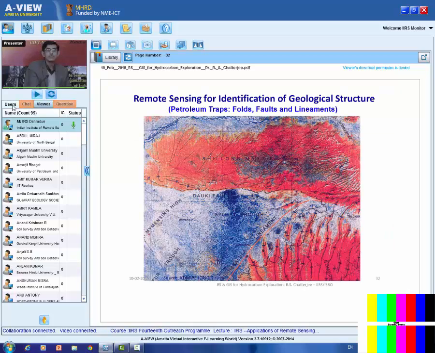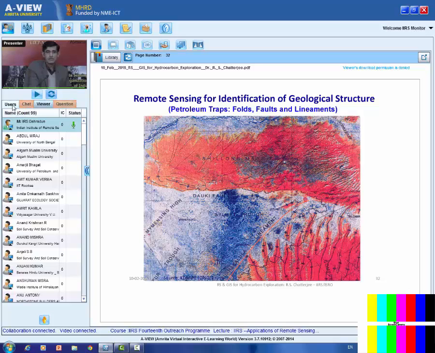If you see the satellite image, you can see here in the northeast there is a lot of potential for oil and gas in this area. So what are the areas in this region which should be targeted for oil and gas? For that, we need to interpret the satellite image, and we can see this is a series of folds, anticline and syncline. You can see here the Mizoram area. This is Assam. This is the Silchar area.